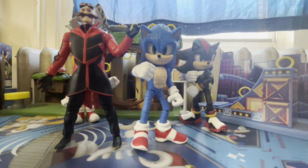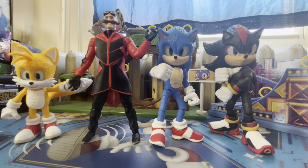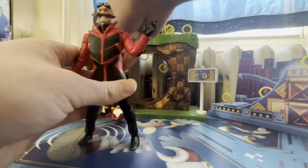My suggestion is whatever editing skills, tools work for you, do it that way. Or what you could do is take the Sonic Movie 2 one and use that one, but that one doesn't have as much articulation as the other one. But to be honest, it's fine. As I said, these figures are supposed to be 5 inches, so it's not like anything's really wrong with it, because there's not. I mean, like Jakks said, 5 inches. This one's 5 inches. Yeah. So they scale with the 4 inches, in my honest opinion, pretty well. Not super well, but pretty well.